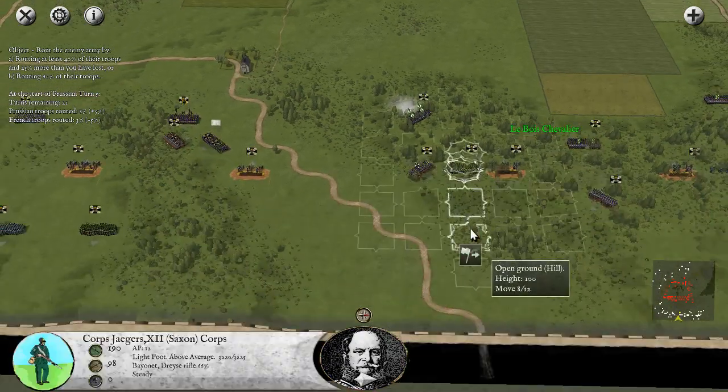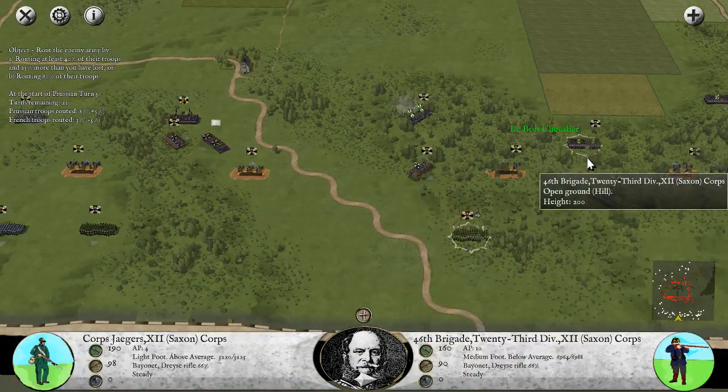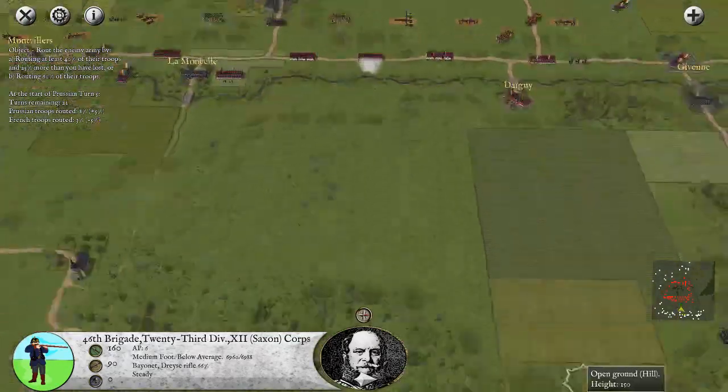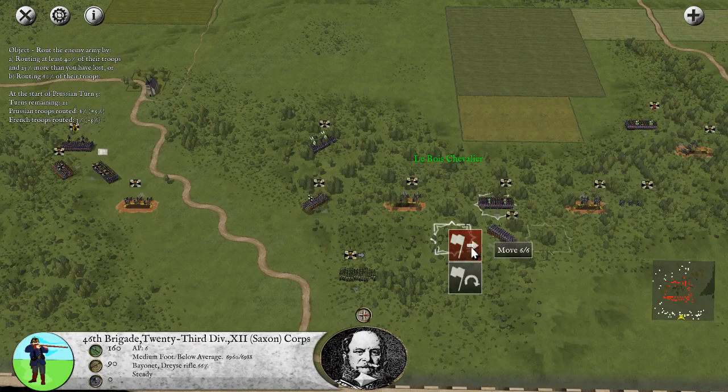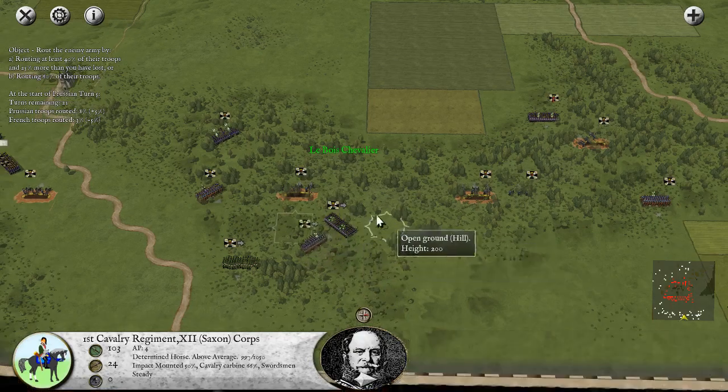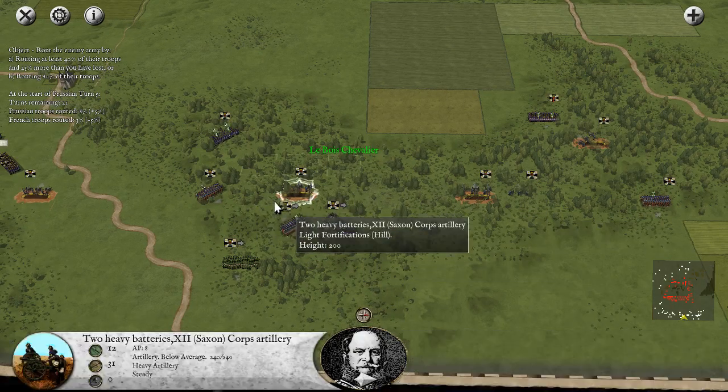But I don't want to push our luck. So let's just keep moving back with the Jaegers. Move back with these guys. And we're still getting shot at. Look at that. Even with the retreat, we're still getting shot at. And this really is a strategic retreat. This is not, oh, we're terrified. We actually do need to move back here.